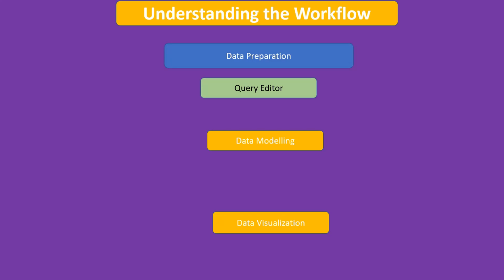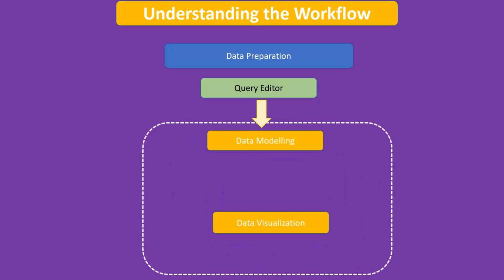That is the query editor. Once we have done this in the query editor, then it comes to the data modeling part, which has two sections: data modeling and data visualizations. In data modeling, we have data view and relationship view. Data view we have seen, relationship view we haven't seen. In data view, we can see the complete data in a tabular format, and we can assign some categories to the data columns. So this is data view.